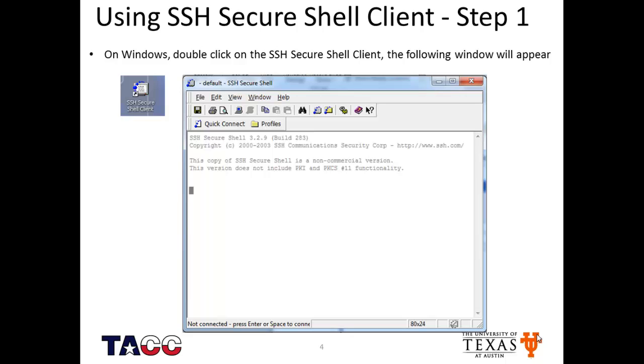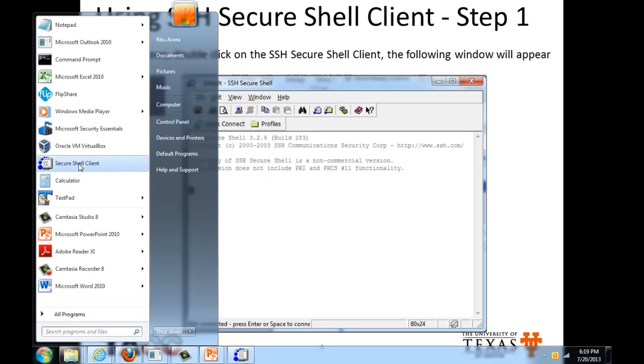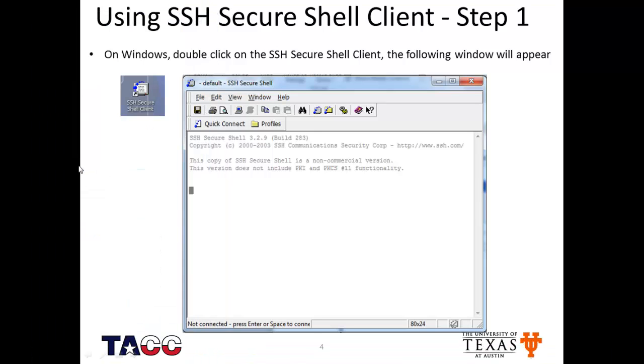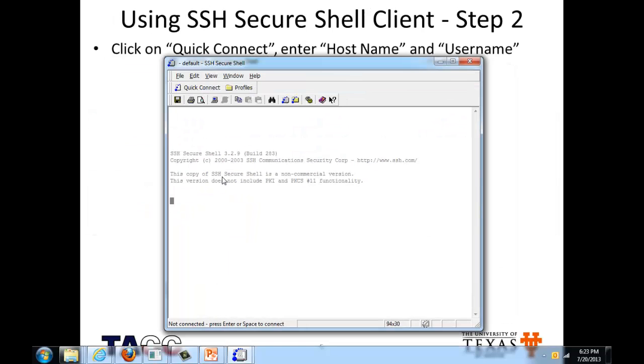As a first step, go to the Start menu and double-click on SSH Secure Shell Client. This will cause a window to pop up. As a second step, click on Quick Connect.